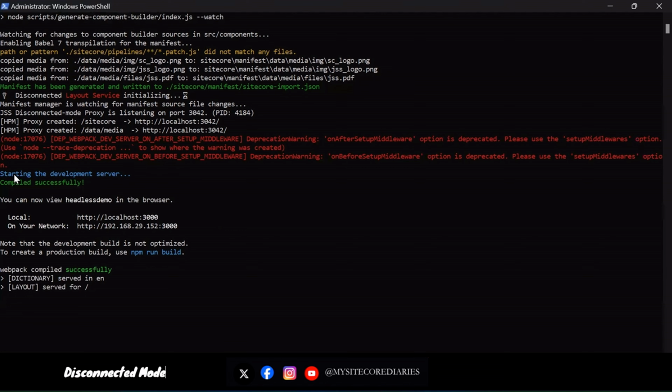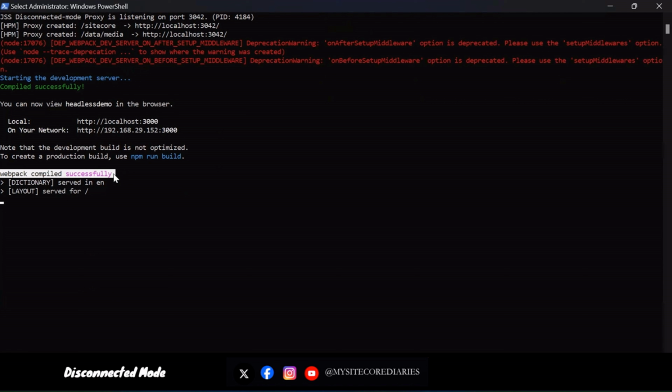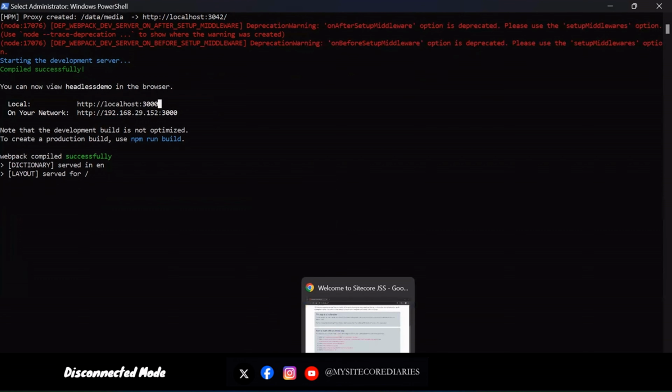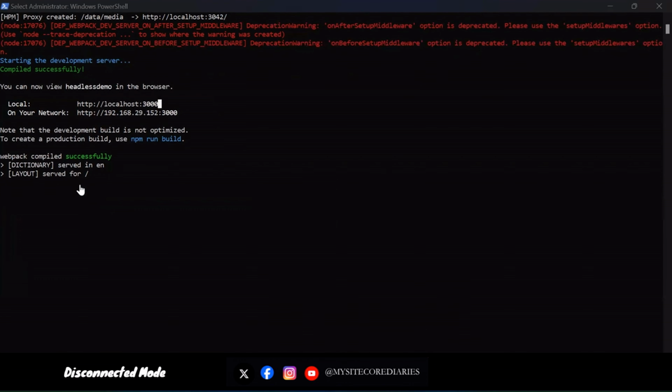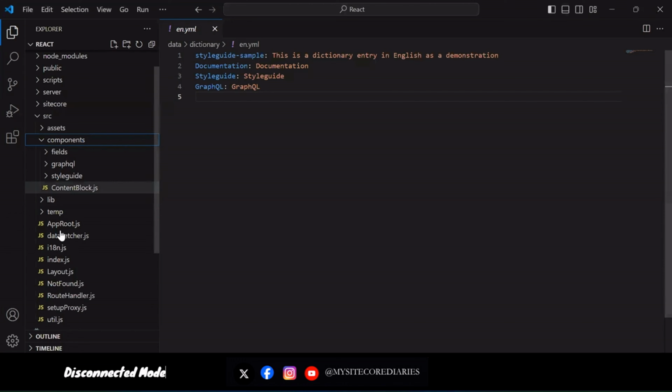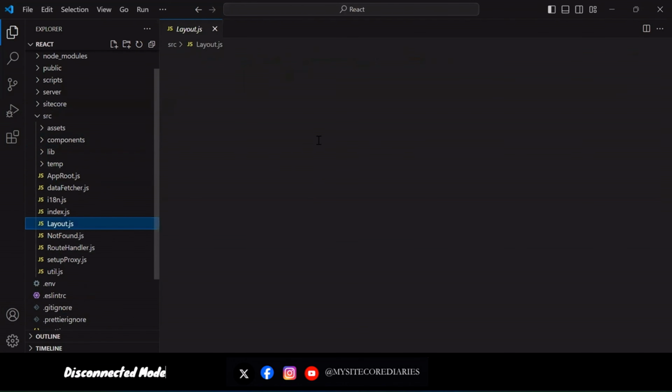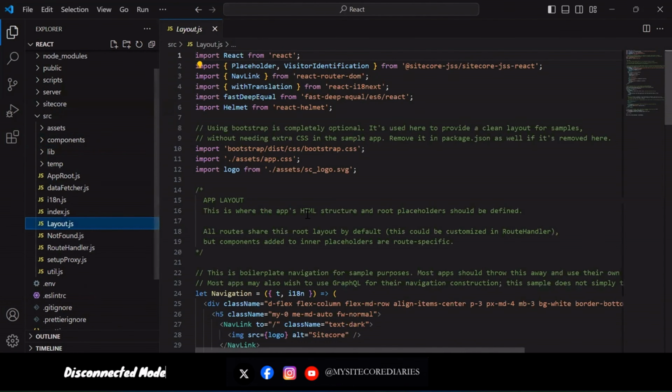As we can see, it is compiled successfully. The localhost URL is this, and if we go to our layout, we can see all those things. See, this is the component that is getting rendered.